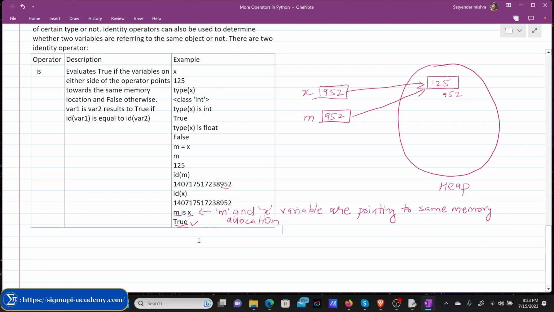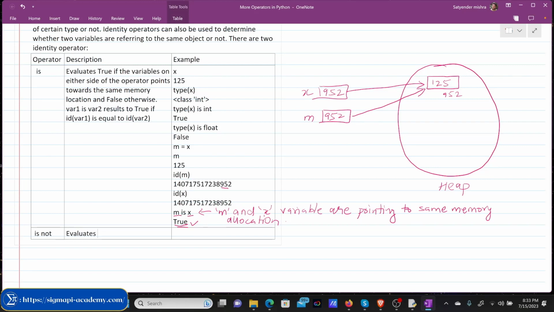Okay. Then the next operator is the 'is not' operator. Let me write it down here.